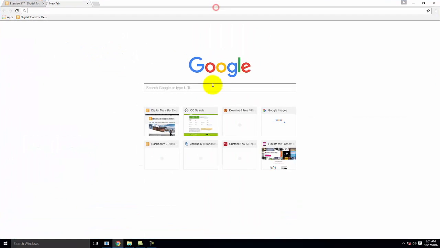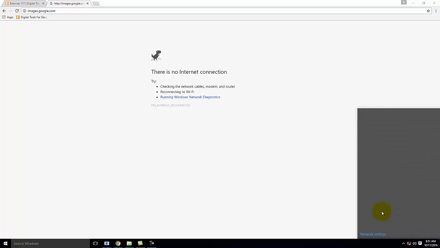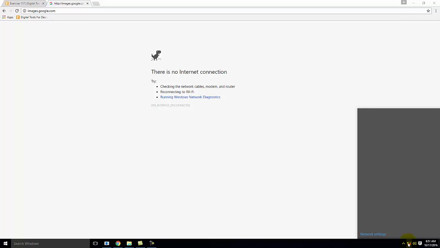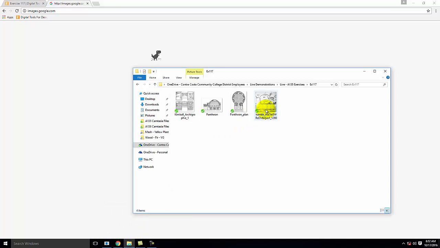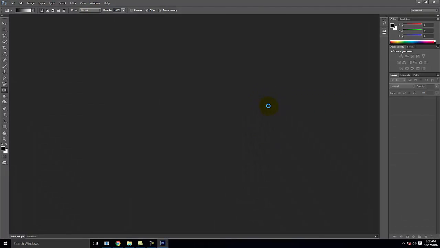But if we look up, let's look at Google Images. Oh, of course I have no internet connection. Why would I have an internet connection? All right, well, we're going to look at examples of the Kimball Art Museum in a little bit, but I have already downloaded the section of the Kimball Art Museum. Let me open that up really fast so that we can see it, and then we'll go through how to diagram on top of it.